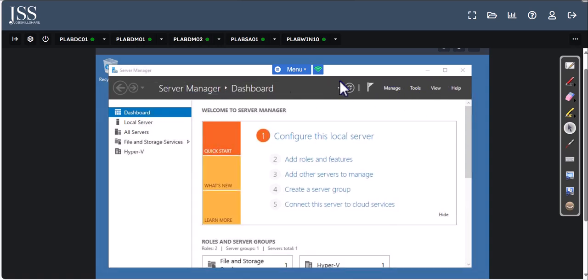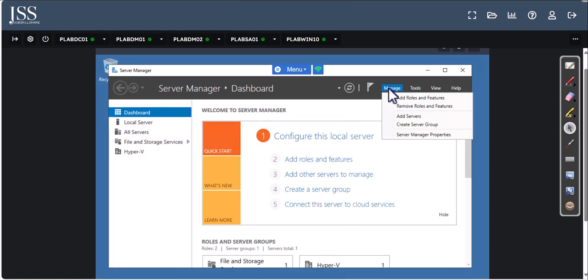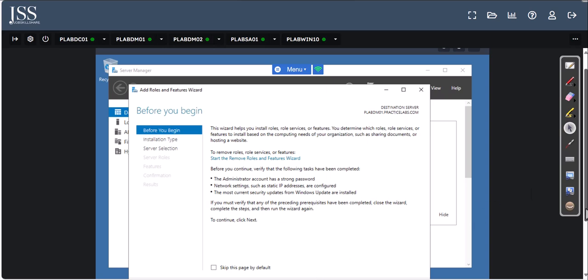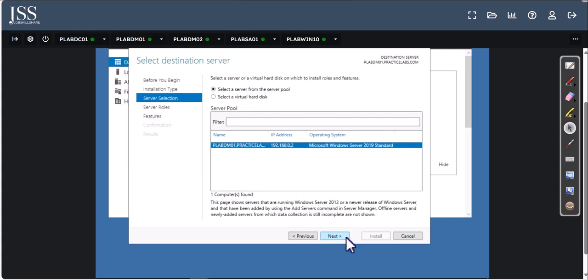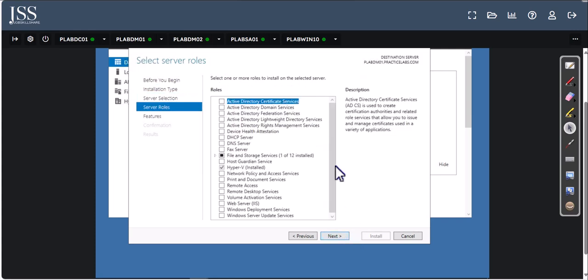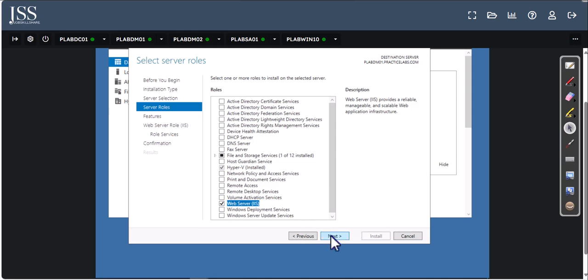In most cases, when you open a server like this, under tools it will say IIS Manager 6.0 and so on. What you need to do is go to Manage, and this is how somebody before you would have done this part. You'll go to Add Roles and Features, click next, next, next. And here you see there's a Web Server option available. So we're going to enable that, add features, and click next.